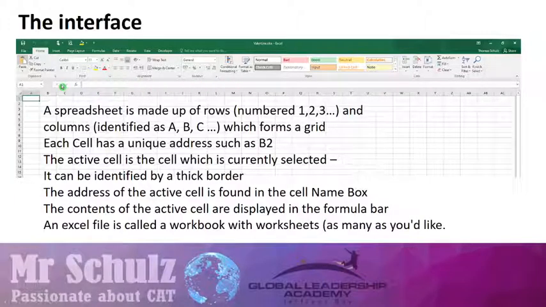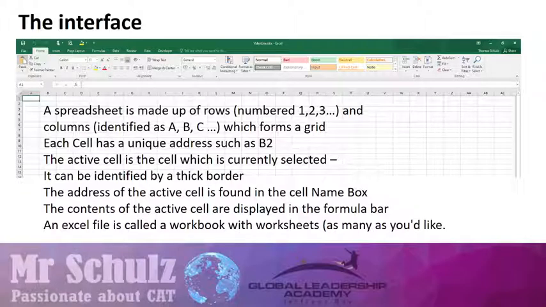Okay, and then an Excel file, as I've mentioned already, is called a workbook with worksheets, as many as you'd like. Your workbook itself has to have a specific theme or topic. You cannot mix and mash it. Or rather, the question is not whether you can, you should not mix and match it.